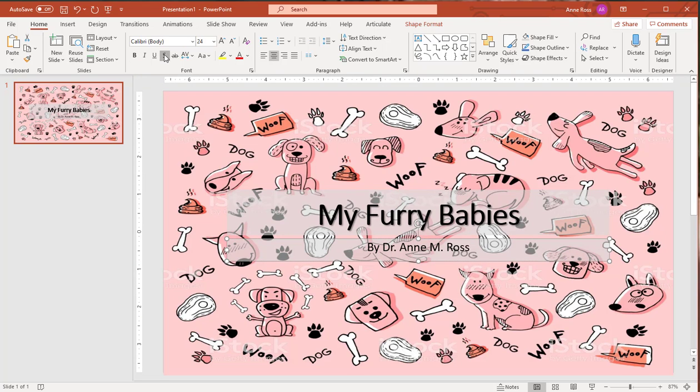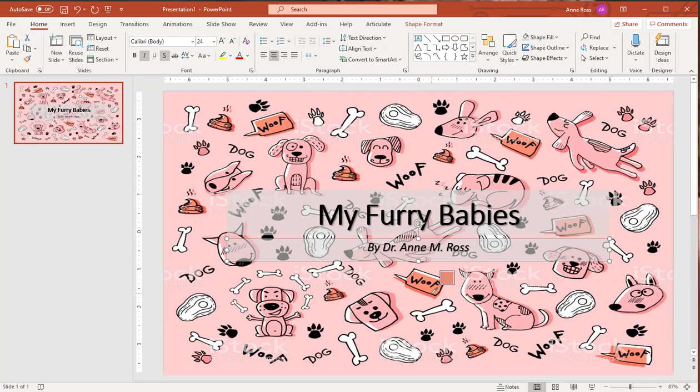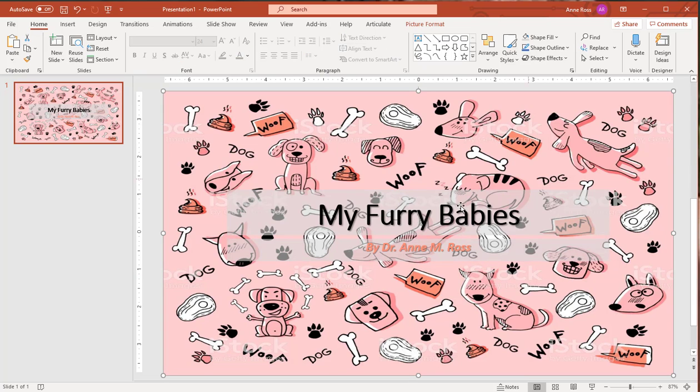I'm going to do the drop shadow, I'm going to italicize this, and I'm also going to change the color. When I change a color, I click the arrow next to the color chip in the font group on the home tab toolbar. So I'm going to choose a color by selecting the eyedropper, and I want to choose this interesting orange color. Okay. I'm going to make that bold, and it's a little faint, but I'm going to go with it anyway. Okay, and you can kind of see there's your customized background.